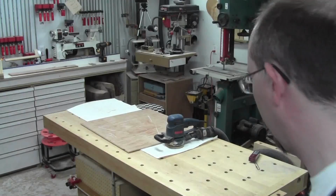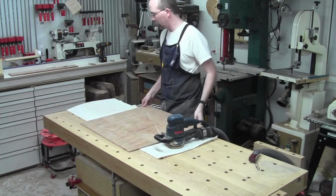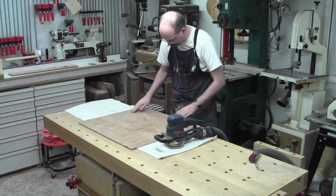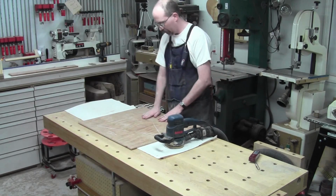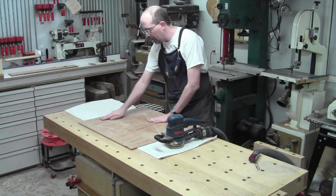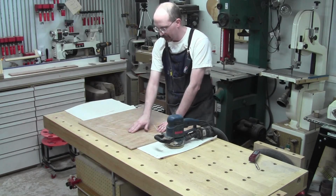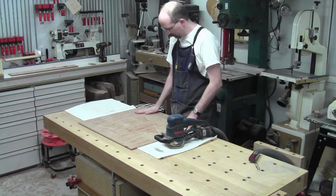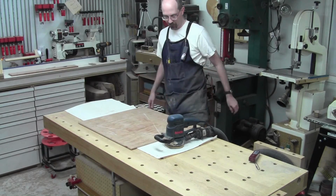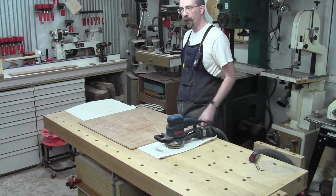All right, so the last thing before I can glue this door frame and stuff together is the panels. So the panels just need some sanding. There's tiny, maybe 5 or 7 thou at the seams here where there's some slight variation. That one might be 10 thou. But for the most part, very little needs to be done to these. I just need to get them flat and nice and smooth, and then they'll be ready to go in.